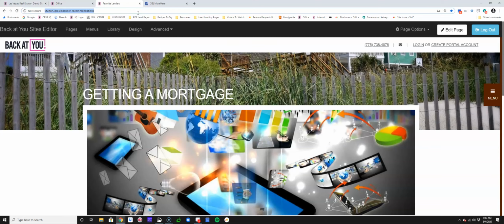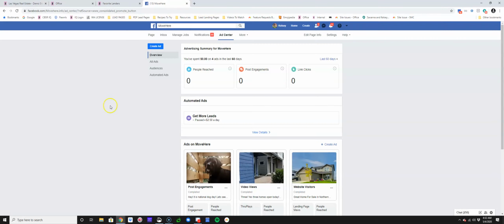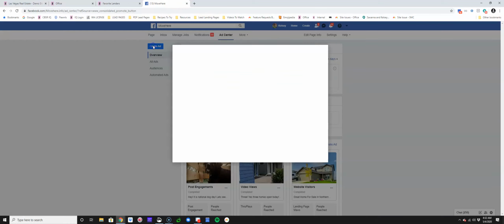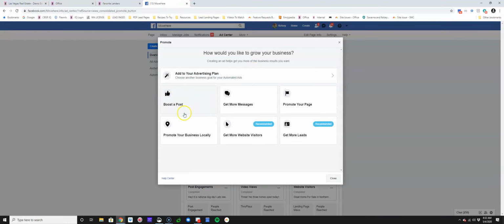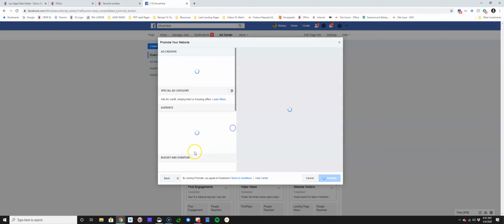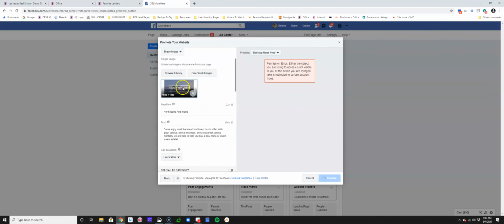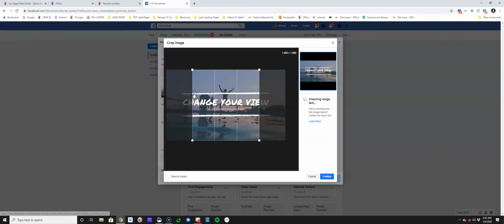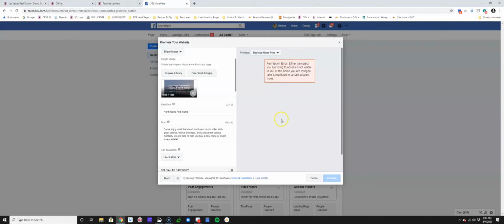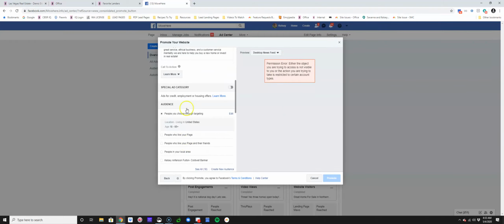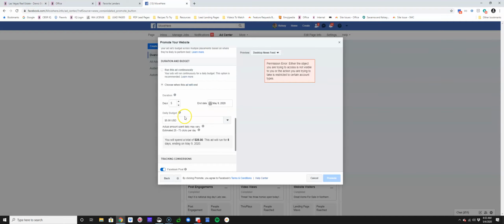So Terry, you can go in and you can edit the images. You have to go into your ads manager though. When you go into your ads manager, you have to say, okay, I want to get more website visitors. And then right here where there's that image, you can edit this image. Call to action is learn more. Here's how I'm targeting.